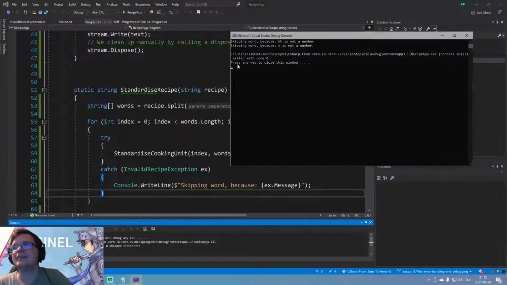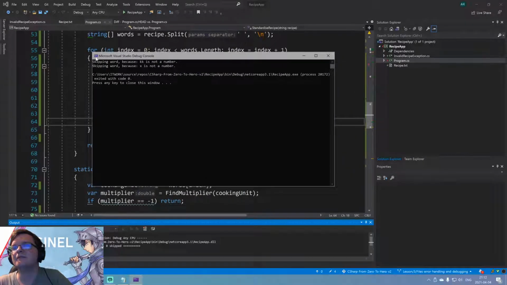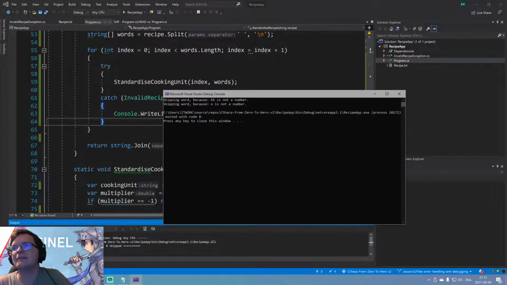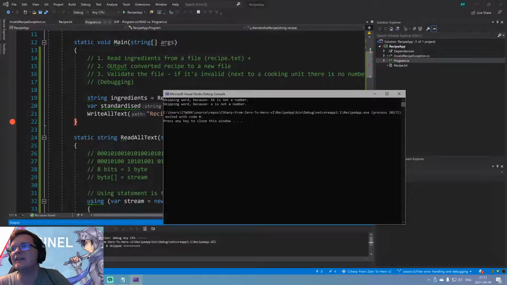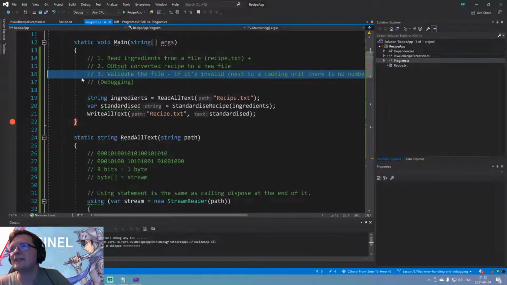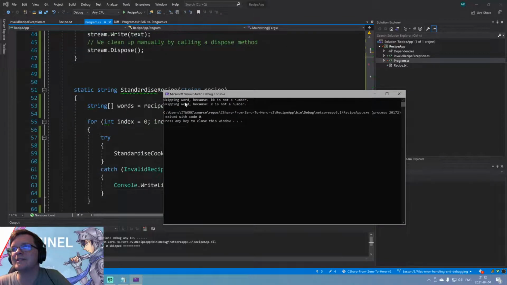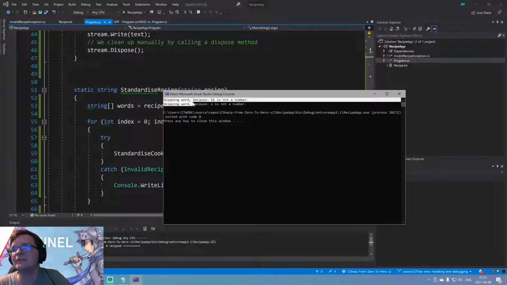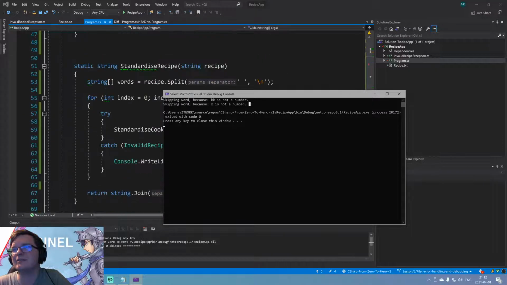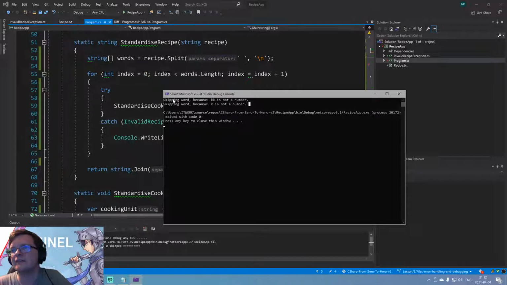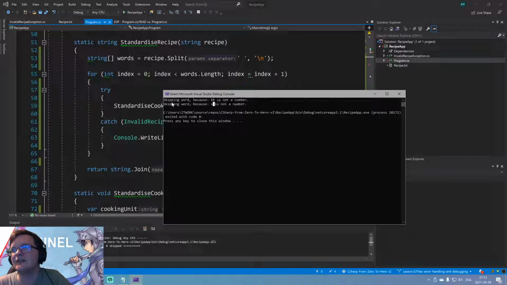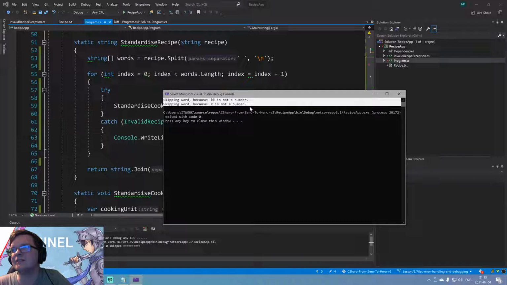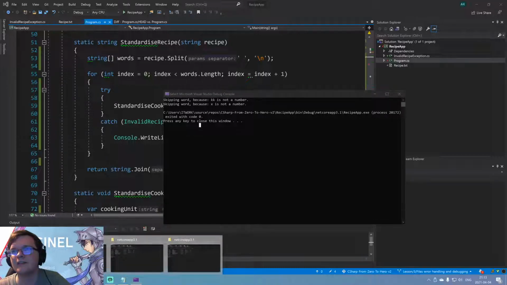So this seems to be exactly what we want. Again, this could be requirements. Our requirements are poorly defined. It's actually, if it's invalid, throw error. That's what we do. But we also skip the word. If we cannot convert it, we just skip it. But this approach seems to be all right, I think. It doesn't allow invalid input to be guessed, and we just ignore it. And at the same time, it shows all the quote-unquote warnings that happened, the potential issues, problems during the processing.